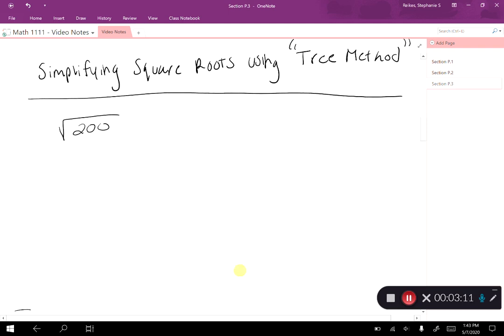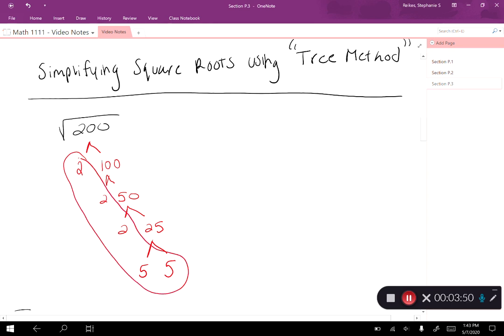So square root of 200, we're going to do a tree. So what times what is 200? So that's going to be 2 times 100. What times what is 100? That's 2 times 50. What times what is 50? So that's 2 and 25. And what times what is 25? That is 5 and 5. Now, once you can't go any further, the next thing would be like 5 and 1 or 2 and 1. Then you stop. You don't want to go until you hit the ones. So this is what I call the bottom of my tree.